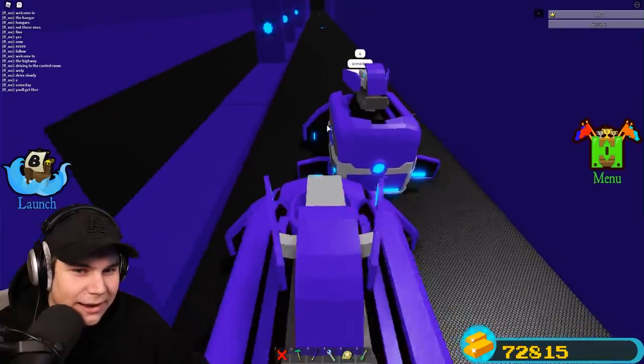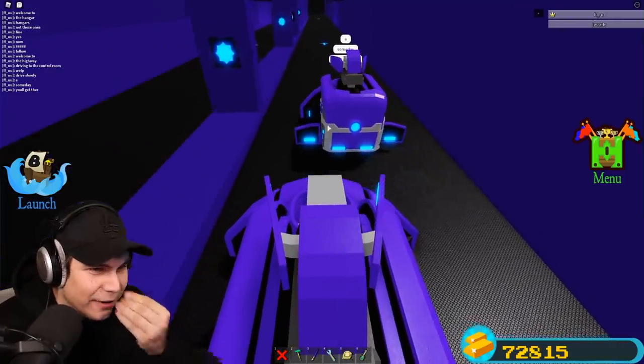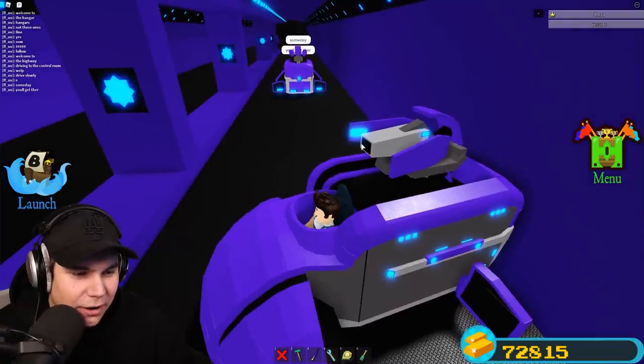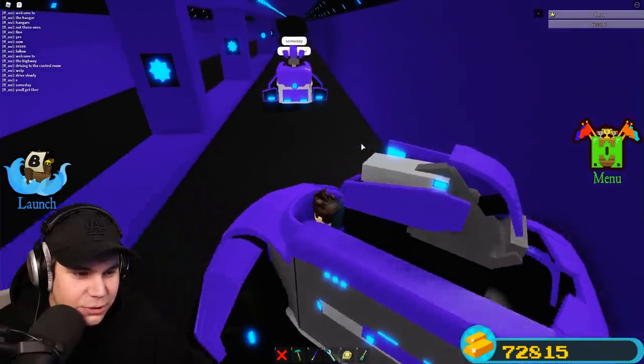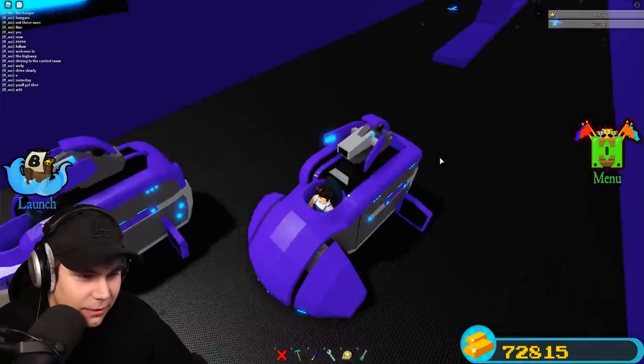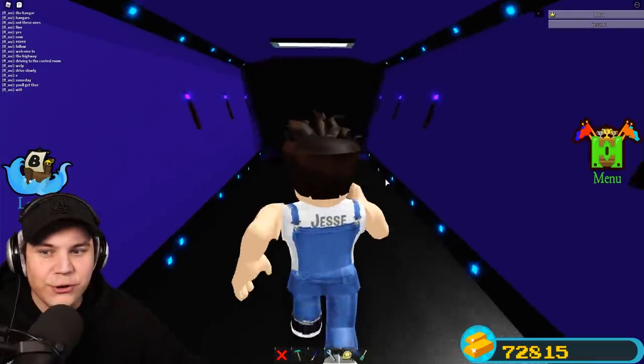All right, I got it. Don't worry. Okay, there we go, over the highway to the control room. Dude, the fact that we have to take a car ride to the control room is actually insane. Oh my. Oh wait, no. Loose cannon. All right, cool. Okay. Into the control room, boys.